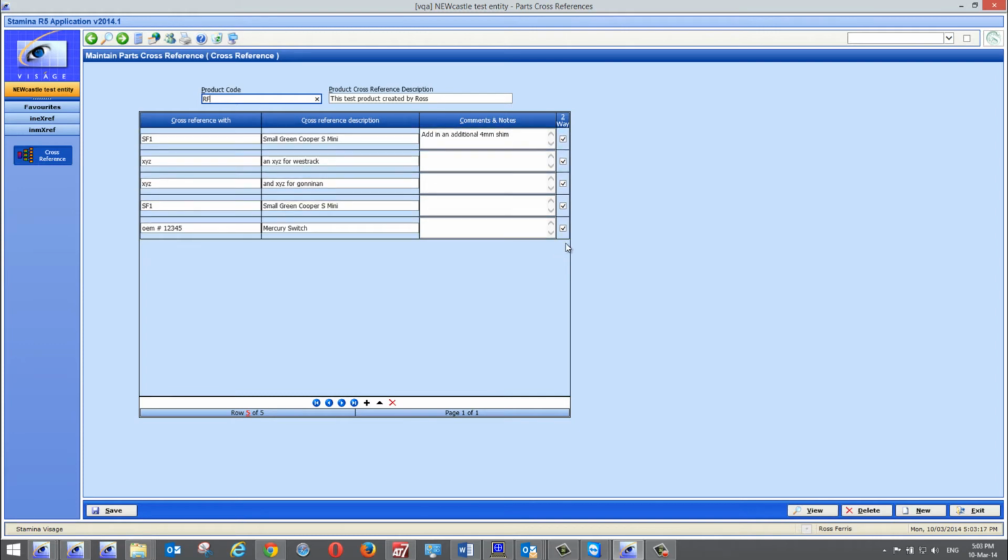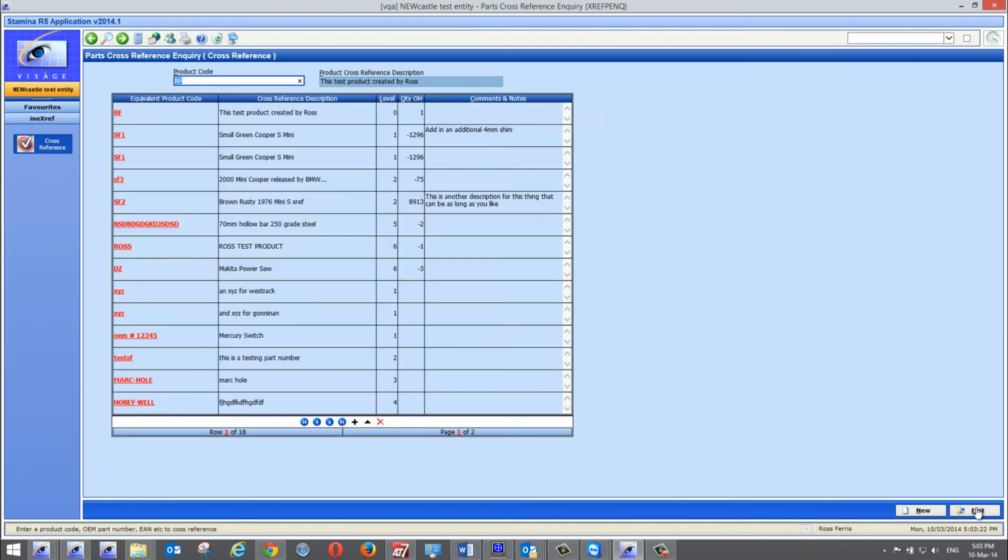You'll also note on the maintenance that we had the two-way association. That was because if the product we were interested in was, say, a 1-inch bolt in a particular application, we may be able to use a 1.5-inch bolt in that application as well, add some washers to it, and all's good.